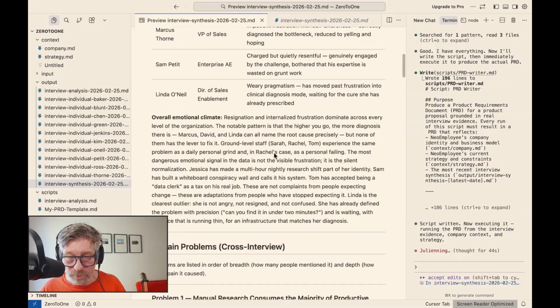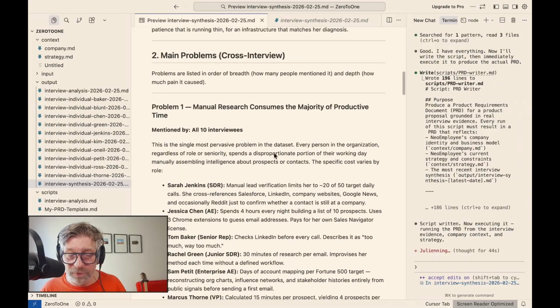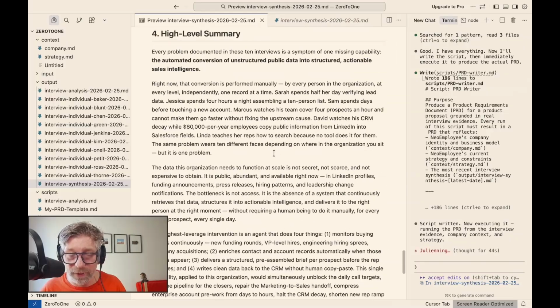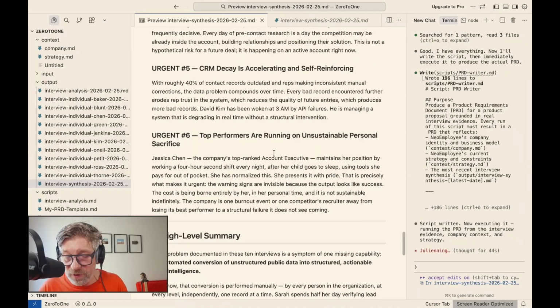Yes, I gave it that I want to have sentiment analysis and all that stuff, but the structure of problem 1, 2, 3, 4, and all that, none of that was explicitly given by me. So it has an idea of what an interview analysis should be. You can always start from that. And again, if you don't like it, give it more structure. I always start from stupid just to get started, look at the results, and then improve it, because basically that means I just invest time into my system.